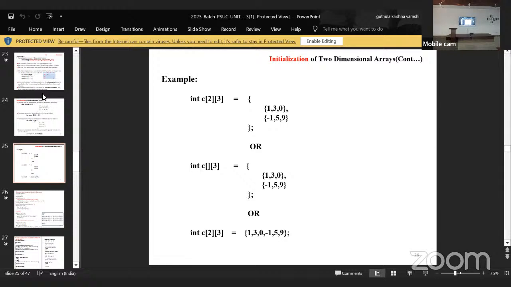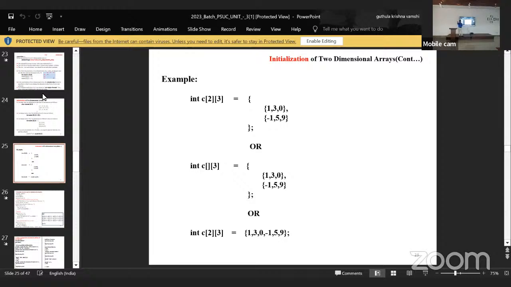What is the size of the array you want to enter? Enter the array size as you require. Suppose you want 4 rows and 5 columns, you can enter that. You can take it from the user end also, because the size keeps on varying. If you write it like this, you are telling that you only need to enter 2 rows and 3 columns. Instead, you can take generally from the user the size of the array, enter the elements, and keep them in the for loop.